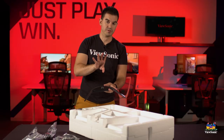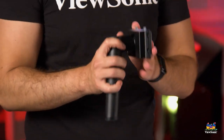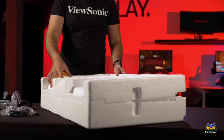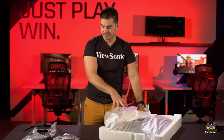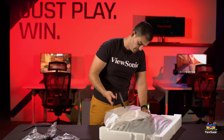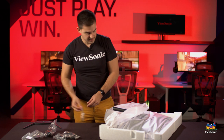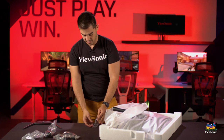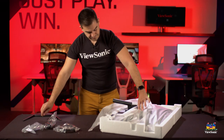Let's get this assembled. The first piece is the foot for the stand - the section which sits on your table and holds up the rest of the monitor. Next is the upright for the stand. I recommend installing this to the back of the monitor first and then putting the foot on it - it's a little bit easier. I'm going to leave the monitor inside its casing where it's safest, and then put the stand in - it just clicks into place.